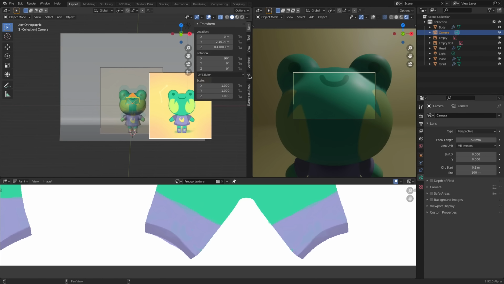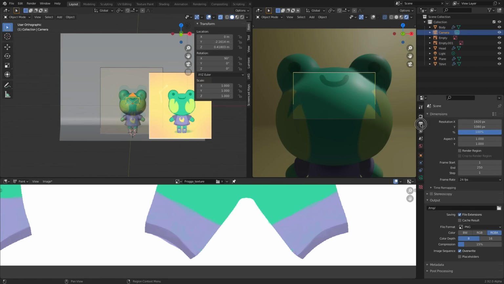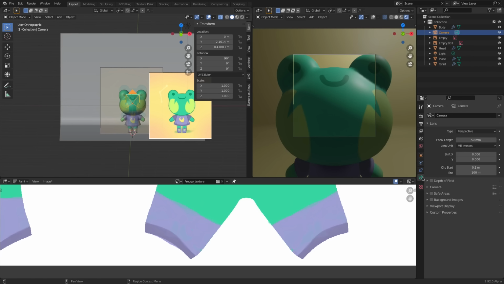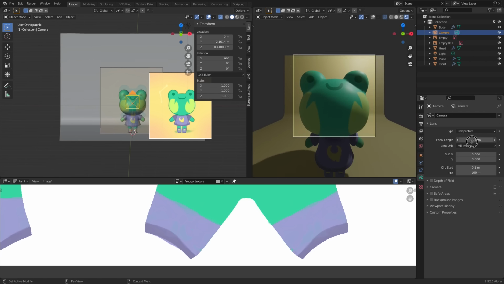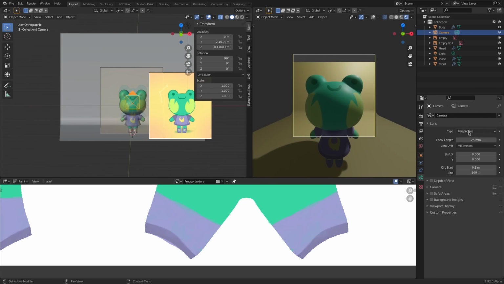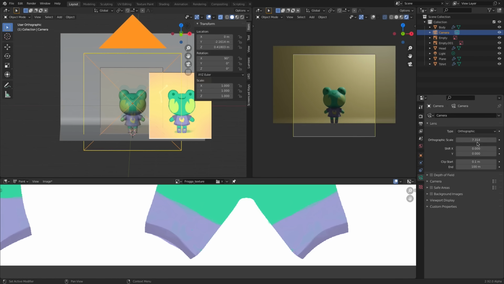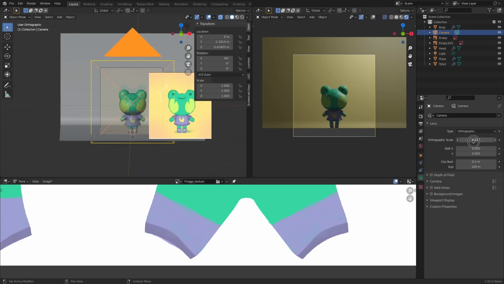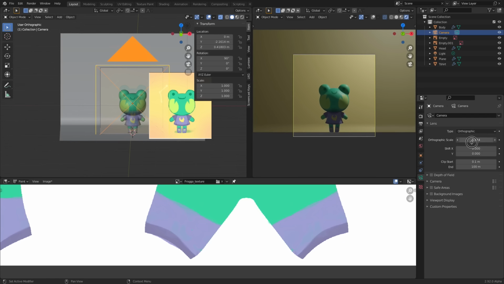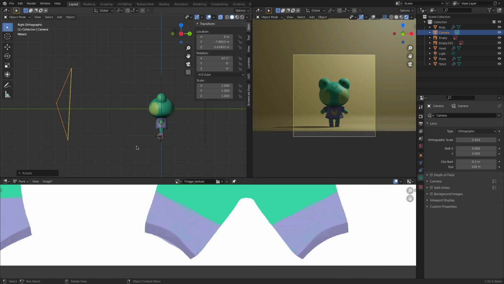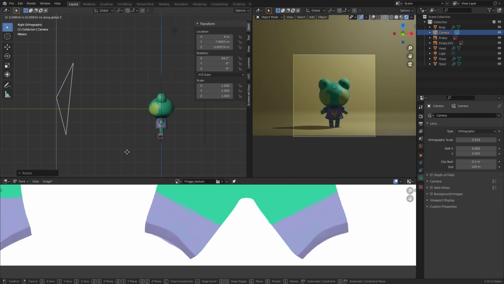Now let's change the aspect ratio, so let's go here to the scene settings, and I'm gonna make it, I don't know, 1920 by 1920. Now we go to the camera settings and let's change the focal length to zoom out. No, wait, I'm gonna change the camera type to orthographic. And now let's decrease the orthographic scale. I'm gonna play around the camera position and the orthographic scale so the framing looks closer to my concept.